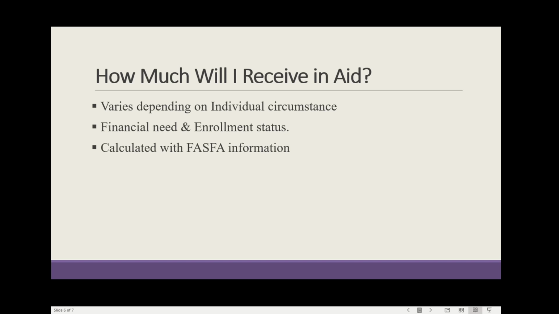Basically, the government will loan you more money as you gain trust, and you gain trust by completing college courses. However, the main factors that determine how much aid you will receive are financial need and enrollment status. Financial need is exactly what it implies. The more money you need, based on your FAFSA application by the way, the more money you will get. Enrollment status means how many classes you are taking, which are put into four categories: less than half-time, half-time, 3/4 time, and full-time. Basically, the more classes you have, the more financial aid you will be eligible for. So if you have a high financial need and a high enrollment status, you can generally expect to get more money.